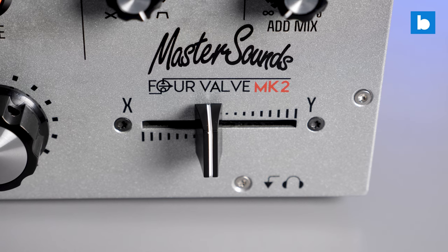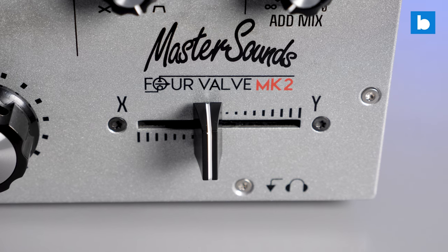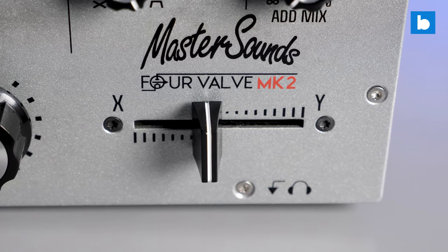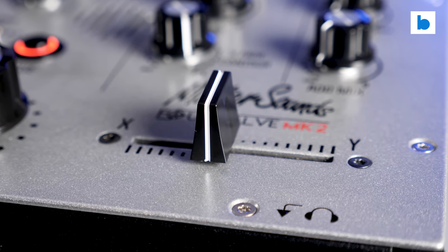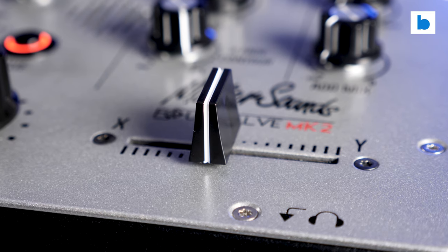And finally, and this makes me very happy indeed, the crossfader is now an Innofader. I know that rotary users who desire or need a crossfader are fairly limited in number, but for those who do use one, having one of this quality and performance is obviously preferable. So although the position of it off to the right-hand side might not be ideal for hardcore turntablists, you can absolutely get busy on the cut with one of these.